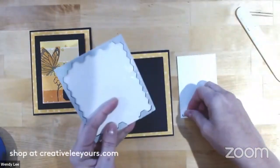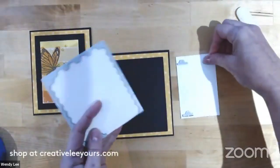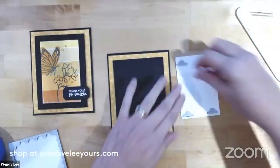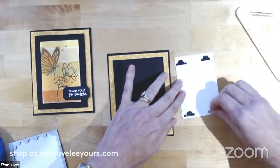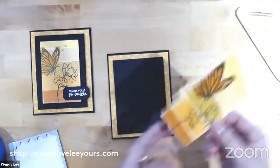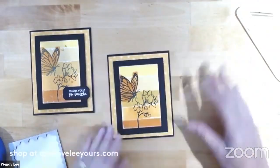Now you could do this with white dimensionals as well. You don't have to use the black ones. I'm using the black ones because I think that will look nice with my layers. I won't see the white underneath so much. Cute, love it. Love it, love it, love it.